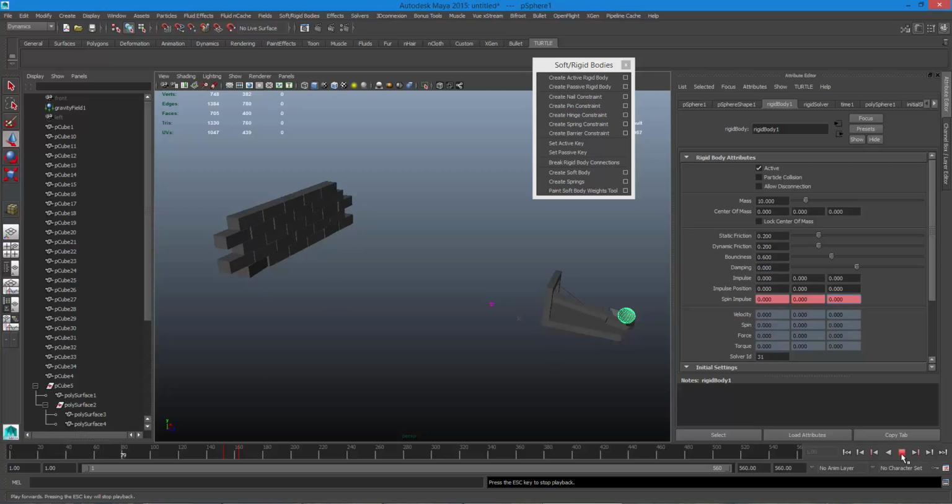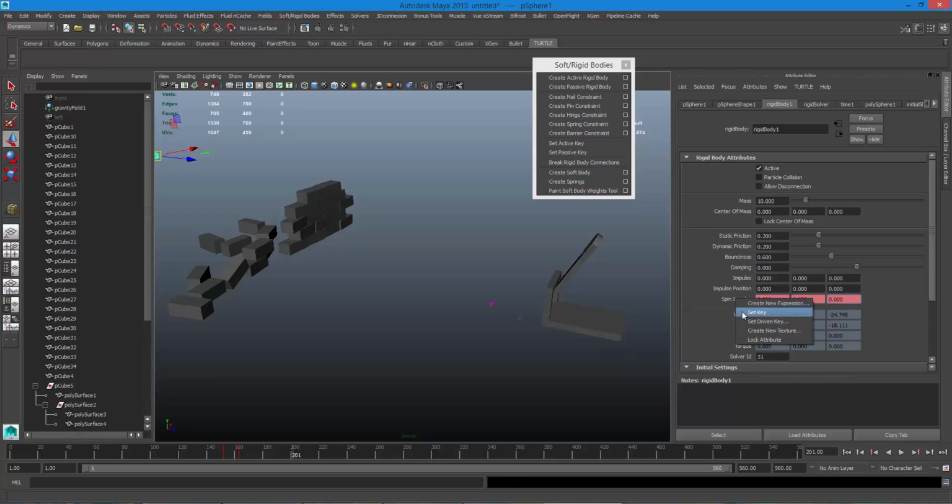So now when it gets to the keyframe where it's supposed to launch off, now it launches, and right about there we should get some kind of rotations to it, and yep, it's rotating. Boom. That way our simulation kind of changes a little bit, and our cannonball kind of keeps going out there. Now what I am going to do is that right about here at frame 181, let's say actually frame 200 or so, I'm going to take these both back down to 0 and then key that.